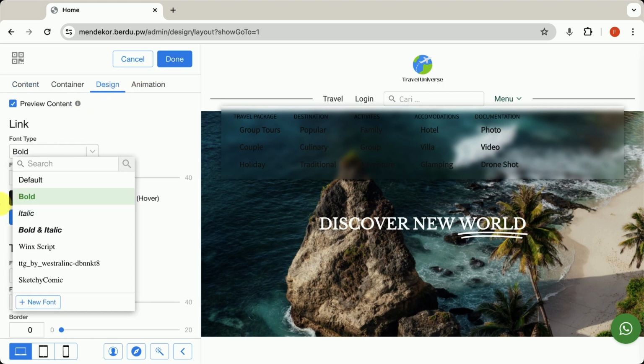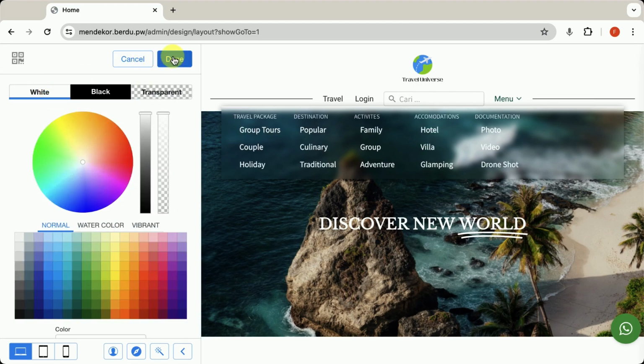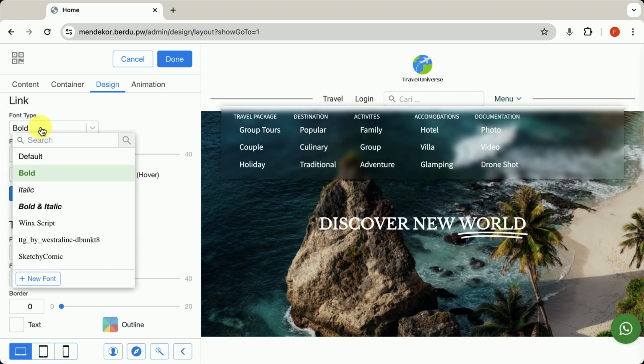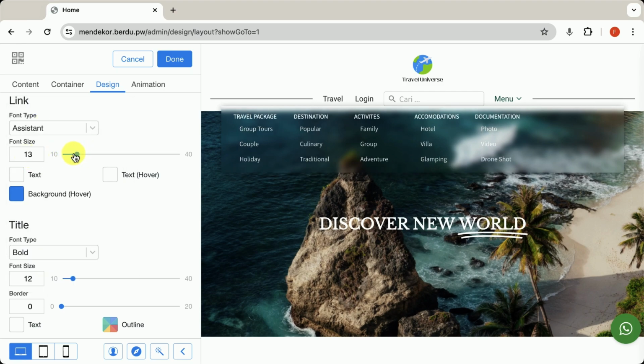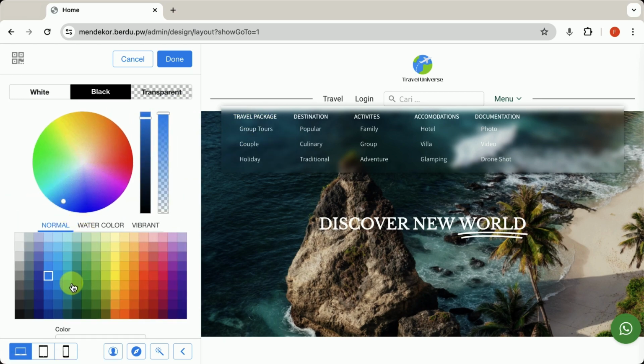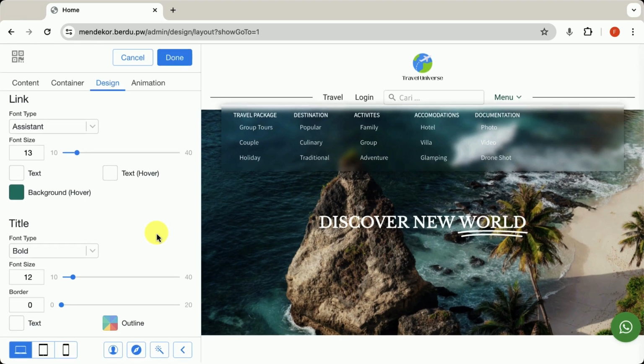Here, I'll change the text color of the links and titles to white for clarity. You can also change the font type and size. And for hover text and background hover, you can adjust them too. You can also add a border if you want.